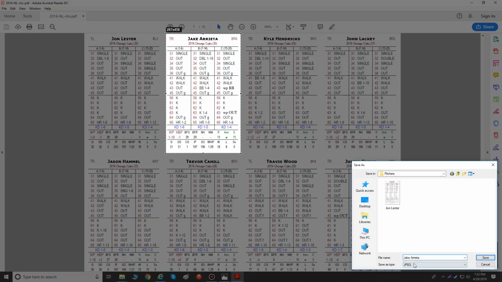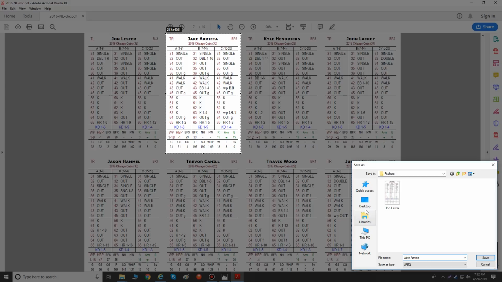The other option you can always do for yourself, if you're not familiar with whether or not they're lefty-righty for your pitchers, is you could actually put in front of each of the different pitchers whether they throw left-handed or right-handed.